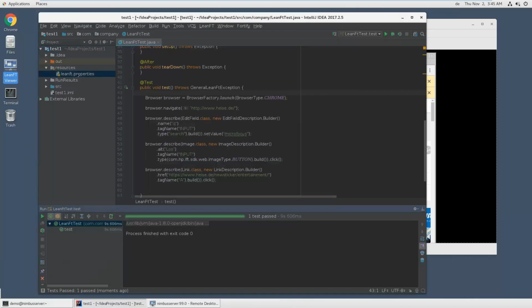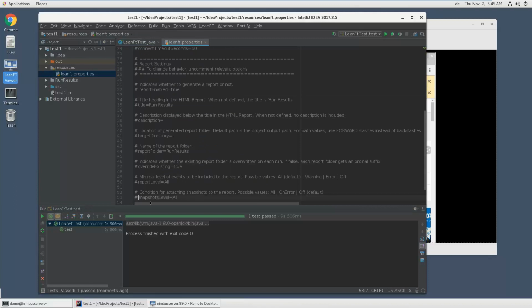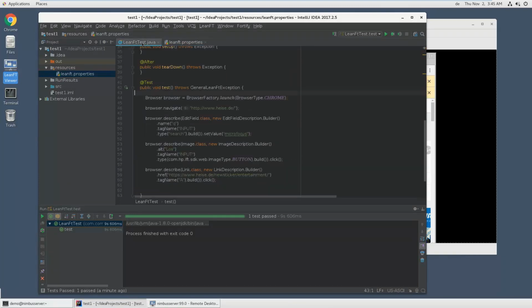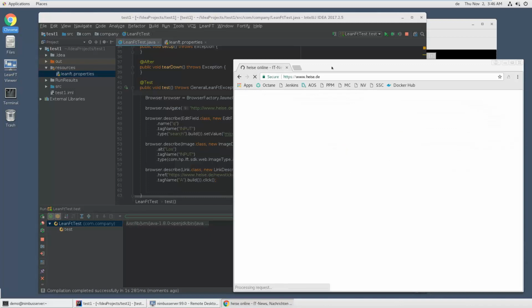If you want to have these, just go to the LeanFT properties file under resources and say snapshot level all and save. So let's run this test again. Run test. And in parallel, while it is running, you can open up your local Chrome browser and continue developing and enhancing your test.